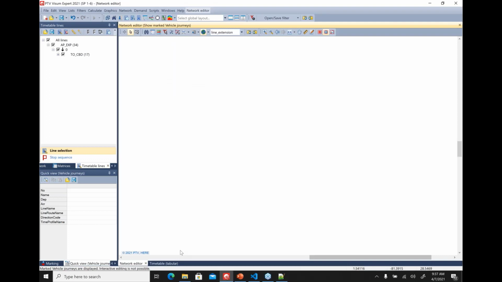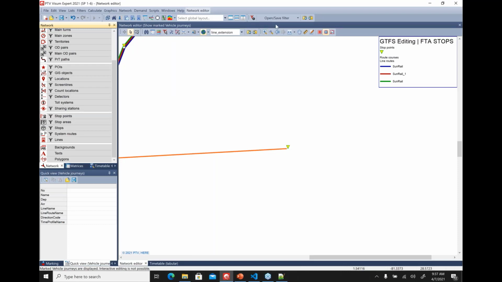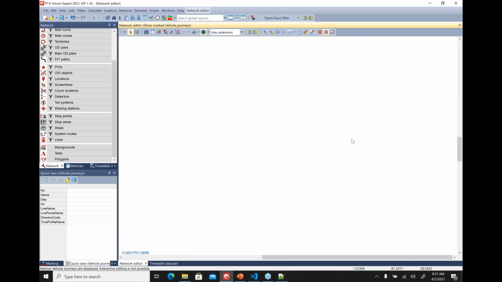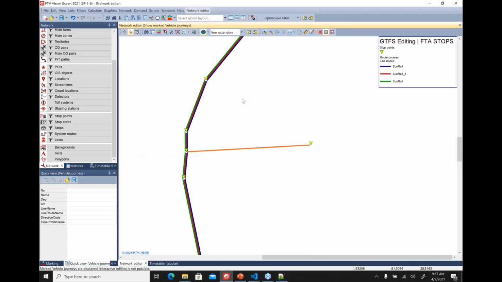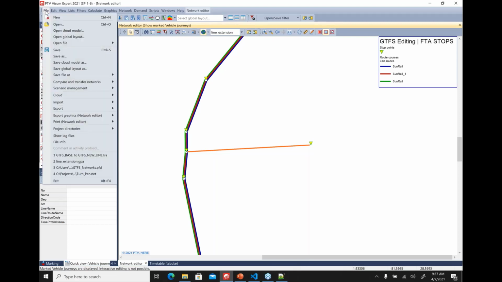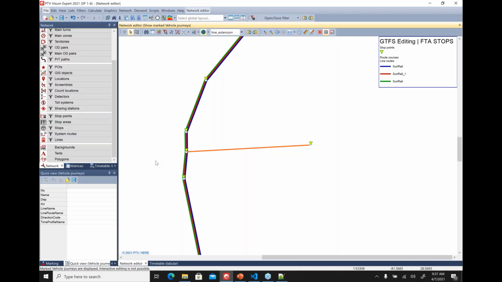So once this line is built, we can export this to stops or the GTFS format for use in stops. To export this line in GTFS, you can go to File, Export, and then General Transit Feed or GTFS.